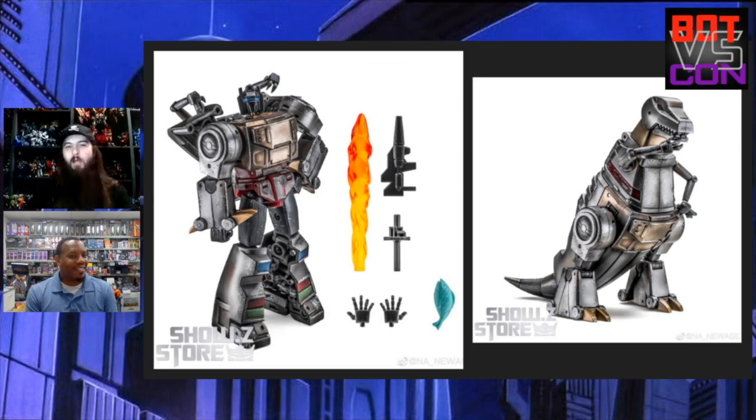What about the Shattered Glass one that... Not in Legend scale. Okay. Honestly, I won't even buy the Shattered Glass one in normal scale unless they do it to make it look like the original Shattered Glass with the gun with the sword coming off of it. And that's the reason why I stopped collecting the Shattered Glass line, is they're lazy repaints now. They used to be innovative, interesting repaints. But now it's just the same. Here's Bumblebee, here's Shattered Glass Bumblebee from the same mold, instead of repainting like Hot Rod or something, which would have made more sense. But maybe we'll do a whole episode talking about that soon.